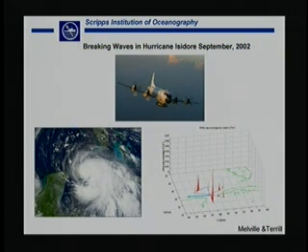We had our imaging equipment and other equipment on board an aircraft just like this, and flew these tracks as Hurricane Isidore entered the Gulf of Mexico. This is just a map. This is South Florida, Cuba, the Yucatan Peninsula, and these are plots of whitecap coverage plotted vertically here, showing how the whitecap coverage in the hurricane varied, and so the statistics of wave breaking in the hurricane varied.